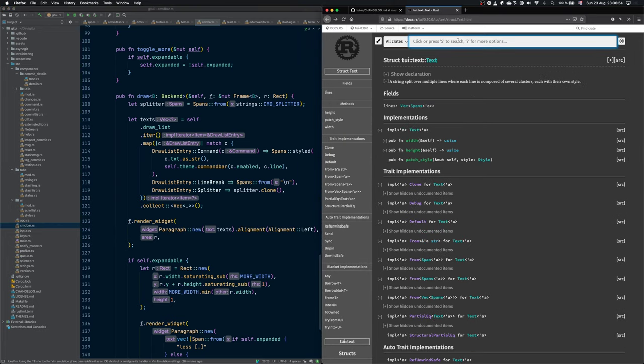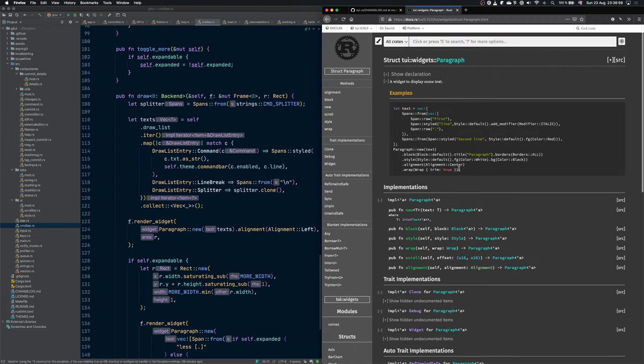The problem is I'm trying to create a paragraph. So let's have a look at the paragraph instead and see if that helps us. The paragraph just wants something. See, the way they create it over here is they create a vec of spans by creating a vec of span. Okay. So spans is a multiple of a span, and text is a multiple of spans. Right, so each spans is a line. And within that line, you might have multiple span, which is okay. Okay, that makes sense, I think.